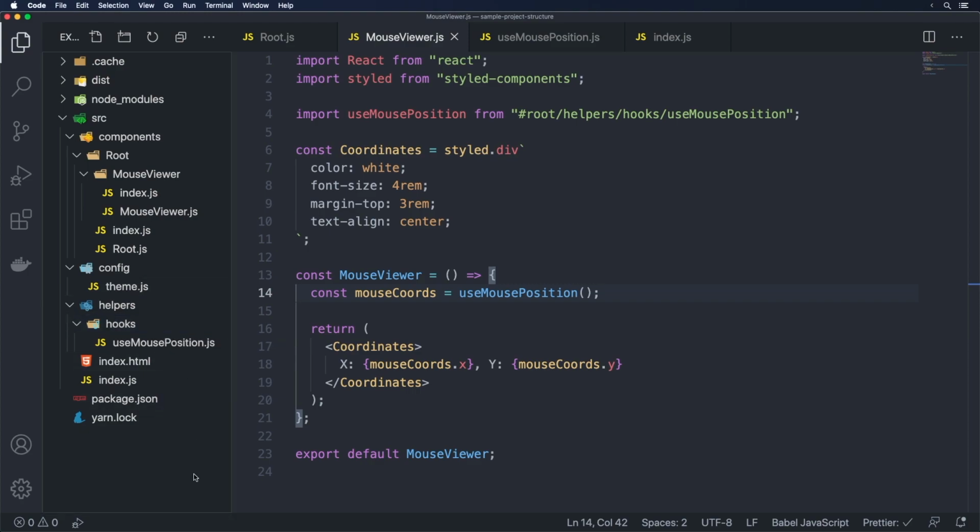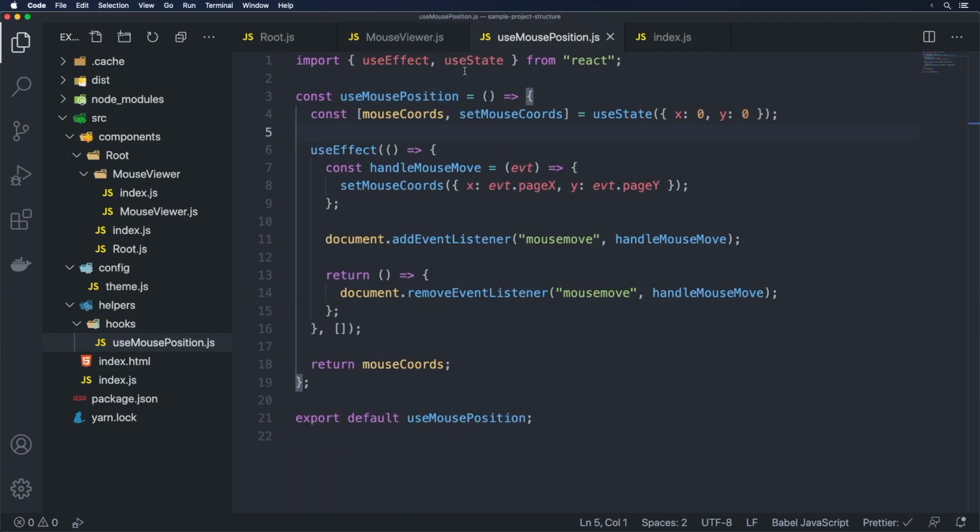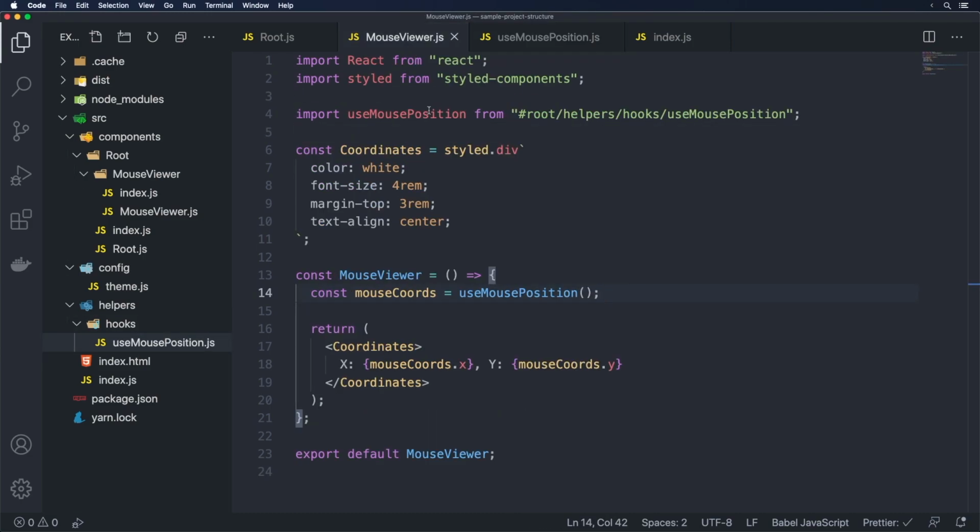And when I say helpers, I generally am referring to functions. In the case of hooks, I guess they are functions, but in a way they're also kind of different. But for most of them, I try to keep them as pure functions, which I think makes the most sense in this context. So we have use mouse position here, and then now we're showing this on the page, which is great.